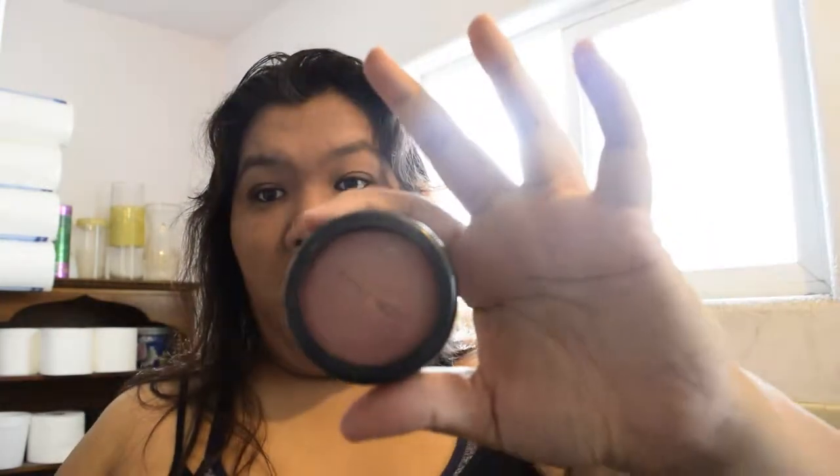So what next? I'm going to do a little tiny tap of blush. This is by MAC. This is so old, but I don't go all out on my blush, so I have a lot more. I don't know what number this is, but it's kind of a dark tone that I like for my skin. Just a little tiny dab, like this.